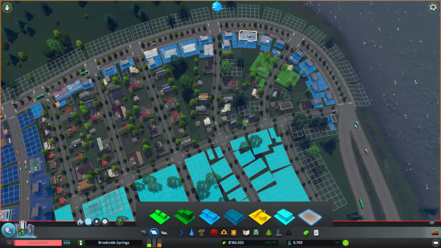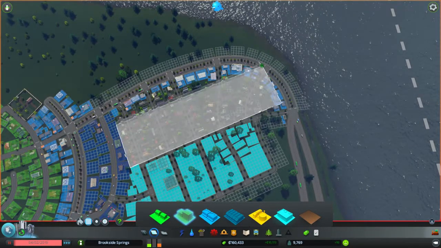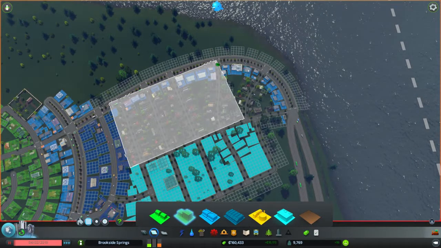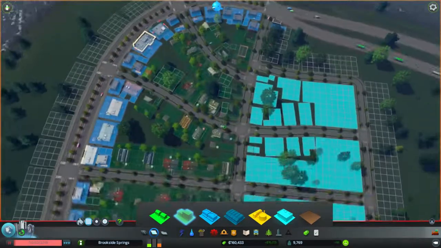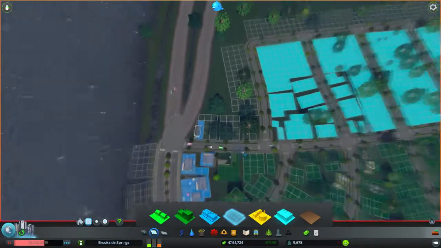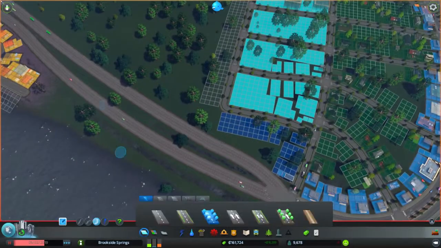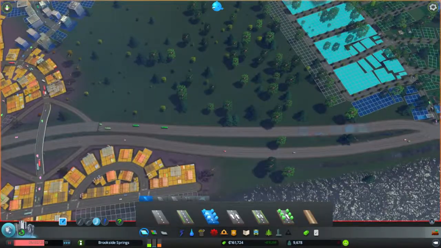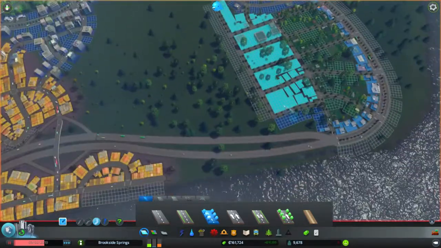Yeah, one thing I do wish is that you could go from low density to high density zones, just drag over it, because they're the same type of zone, but it's not that big of a deal. You just need to know how to do it. And I'll make that high density commercial as well. And I'm probably going to end up having one more off-ramp over here to get to the offices.